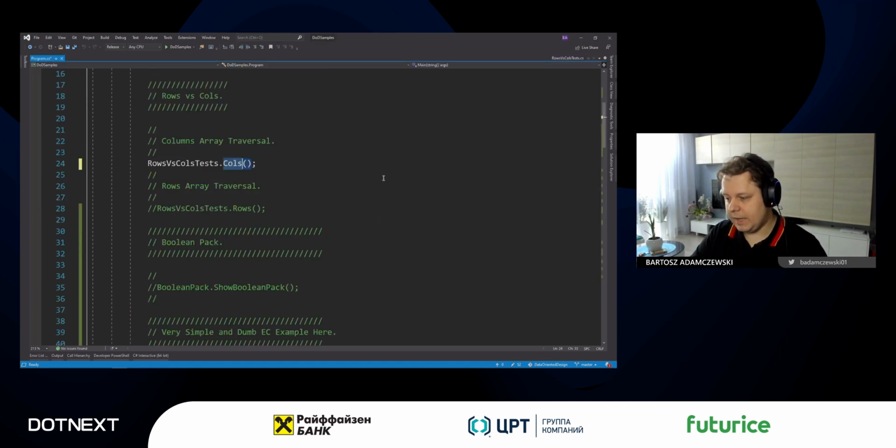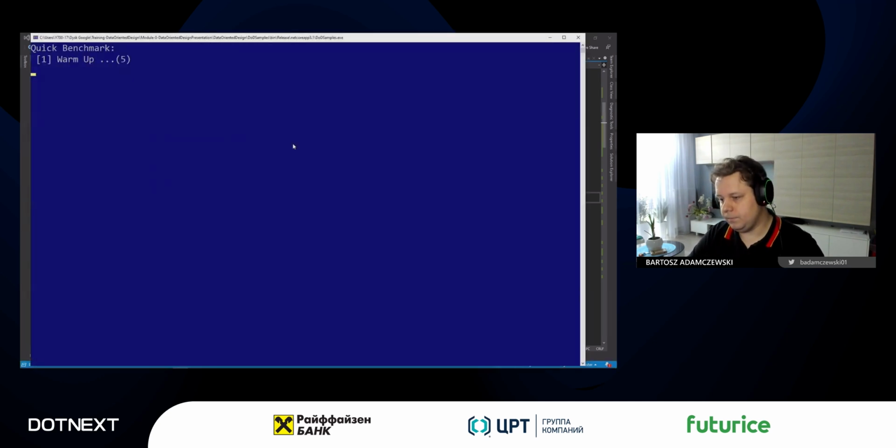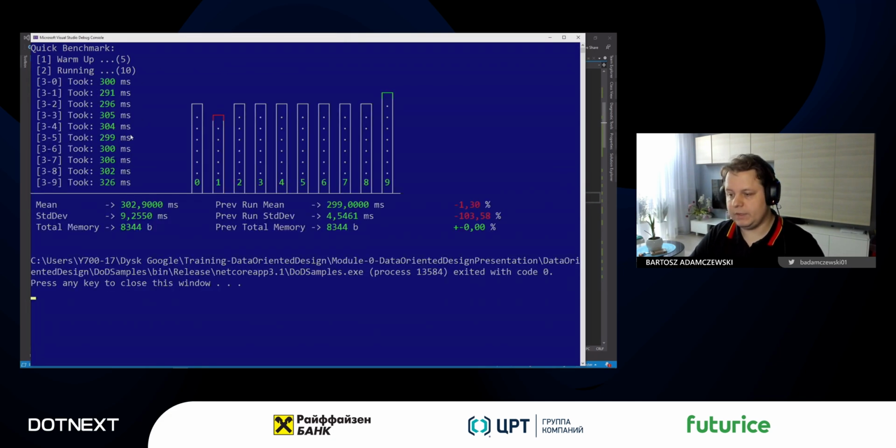So that's just a heads up, and let's run the columns version first. I'm going to run this in release, of course, without a debugger attached. So we go through the warm-up phase. Now we're going to execute this 10 times, measure each of the executions, and then we're going to calculate the mean, memory, standard deviation, and whatnot, right?